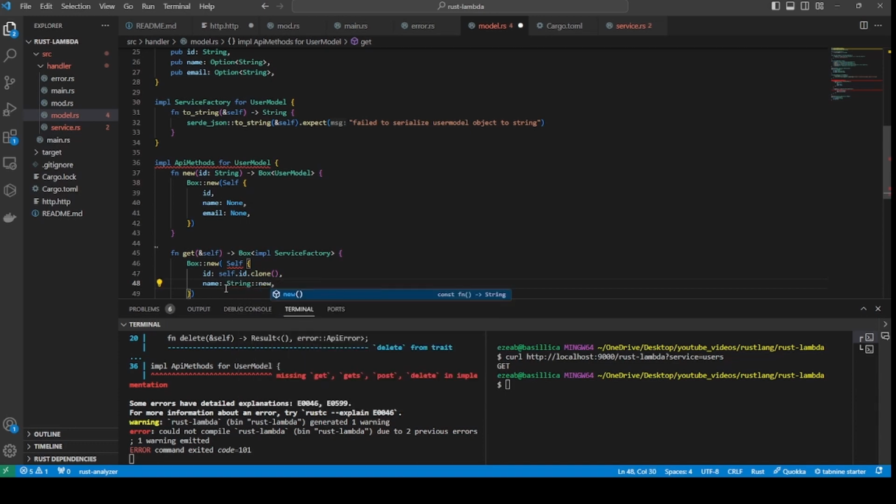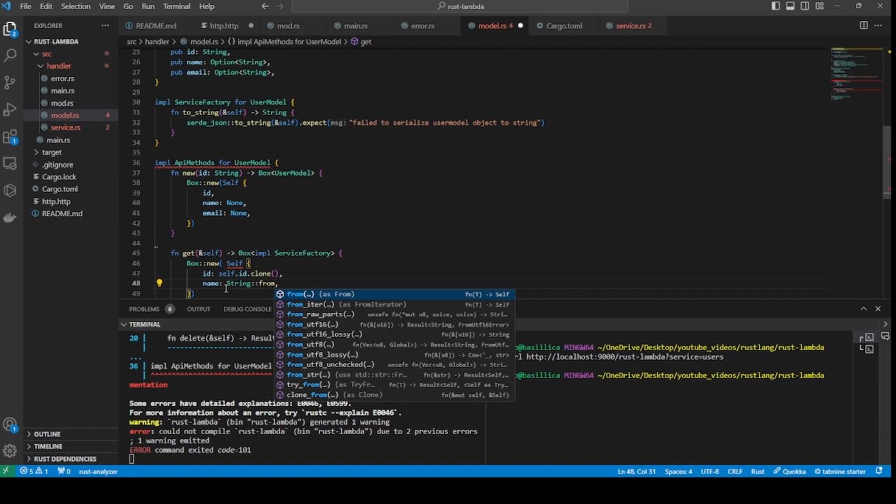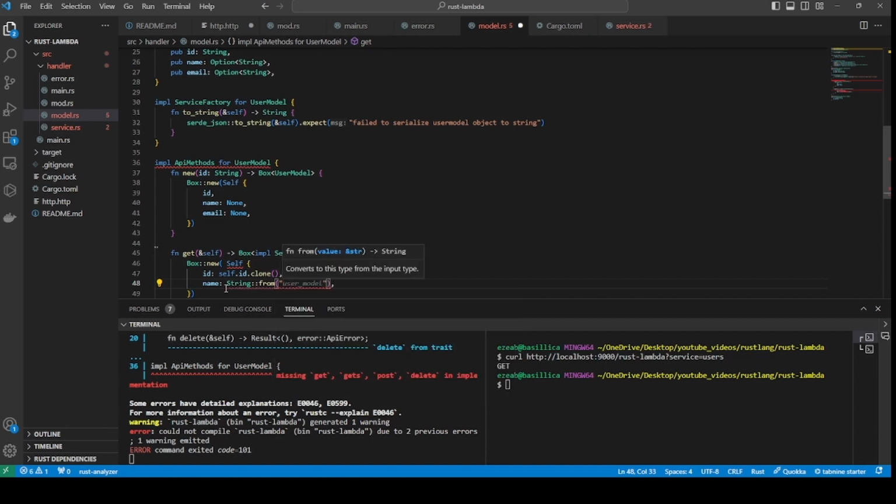String::from, and I would say Some test user, and of course it's an optional argument, so it should be Some.